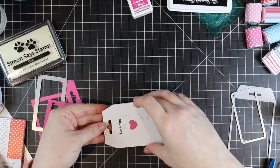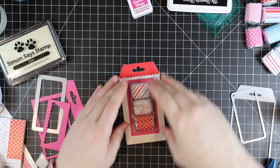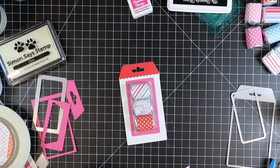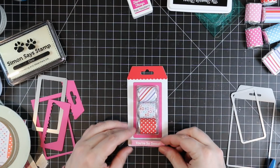So I pop that into place, pop the nuggets in there, and then I'm going to adhere the back of the tag. So now everything is sealed in. So the only way you're going to get these nuggets is actually opening the back of the tag there. And then as the final little bit, I'm going to adhere the sentiment that I had stamped and heat embossed and die cut with some foam tape. And that was it.